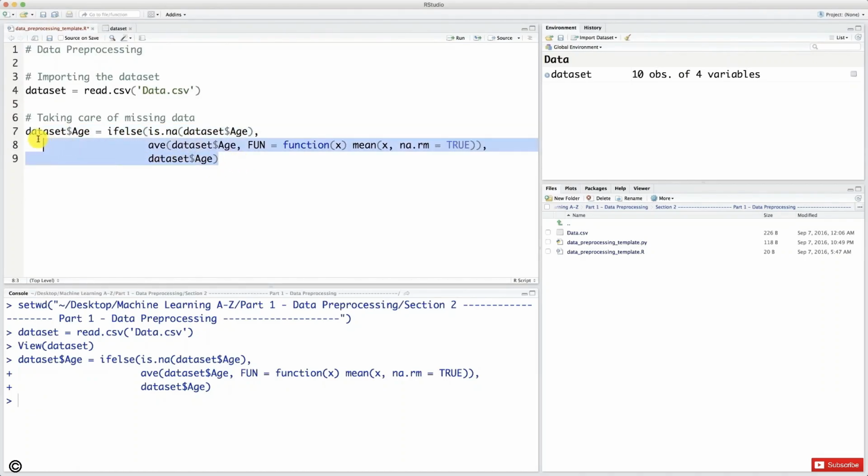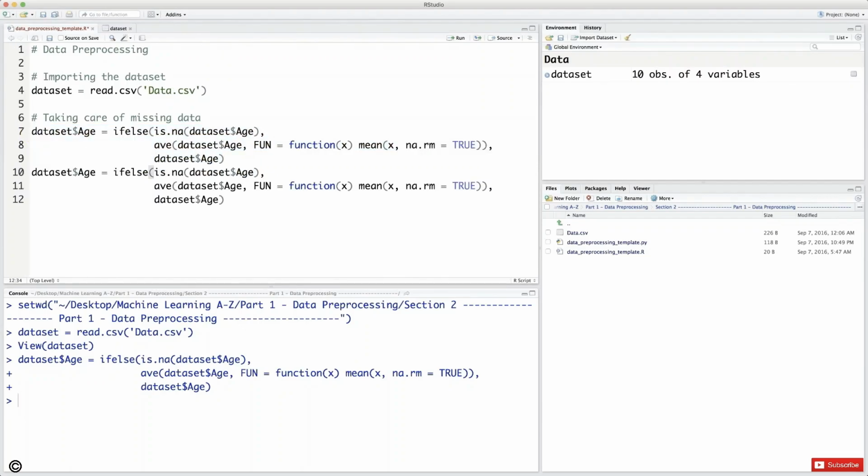So we're just going to copy this, paste, and we're just going to replace age by salary here, here as well, and also here. Great. And now we have to be careful with something. It has to be aligned here. So we just have to do this, and same for here, this.